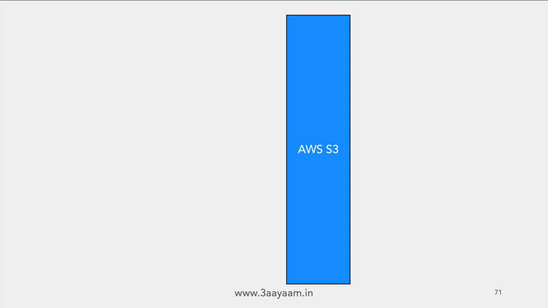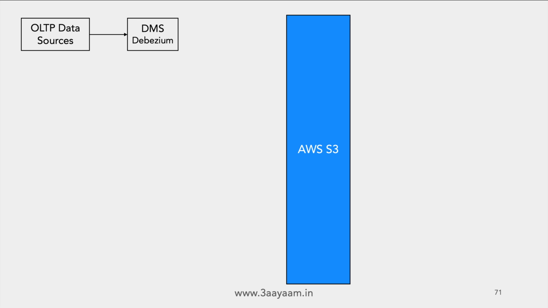And after that, on the left-hand side, we'll have the data generators, and on the right-hand side, we'll have the data consumers. The architecture diagram combines both data engineering applications and normal applications. So let's say I have OLTP data sources like RDS or Aurora or DynamoDB or DocumentDB or MongoDB, etc. We can read data from these OLTP data sources using DMS or Debezium or other tools like Striim, etc. and we move data to S3. So these are data that are used as input for the analytics pipeline or data engineering pipeline.